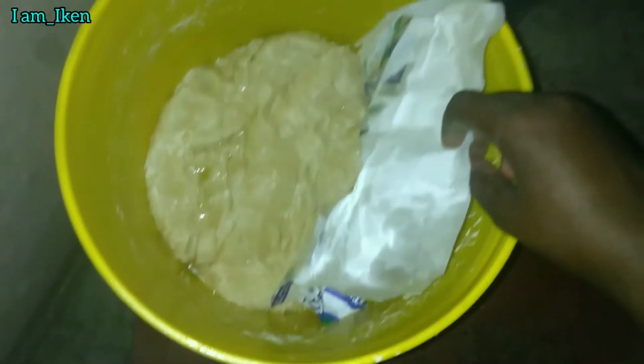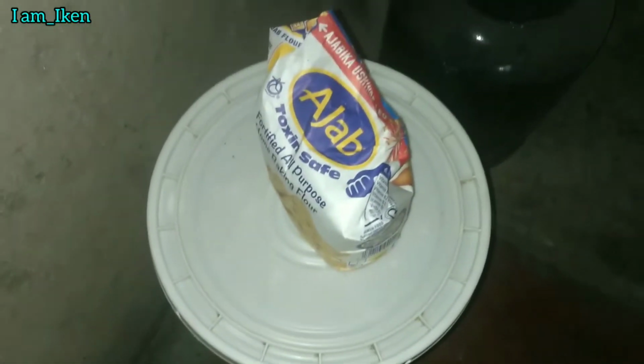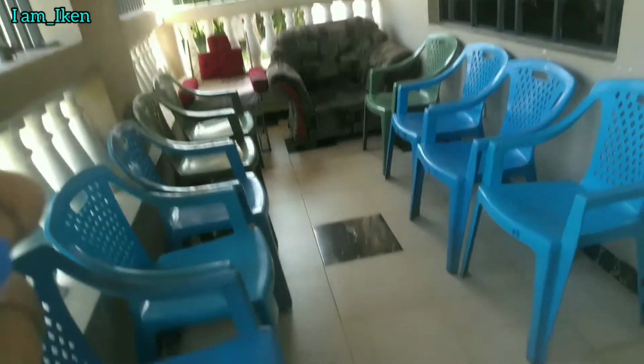My mom-in-law just made this dough for chapatis. This is the sitting arrangement for the day. We hope the chairs are going to be enough.